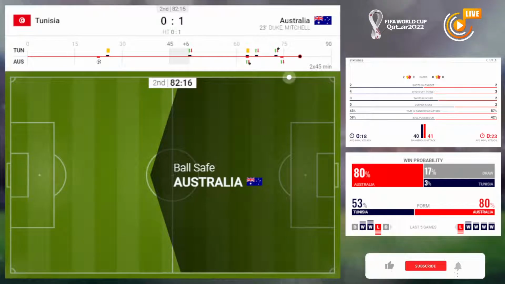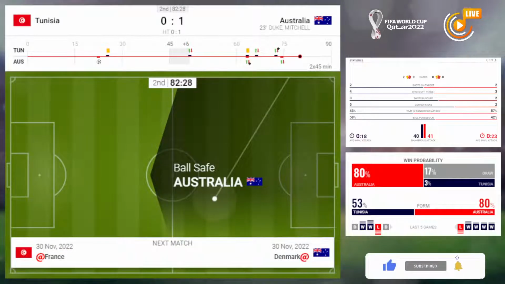Kazri's just having a word with the referee. I just wonder if this may get checked. Well, no, I think they're just saying to the referee about the time that it's taken for Australia to take these throw-ins in this second half. You know, they have taken their time, but he's indicated to his watch, no, this will all be accounted for at the end.